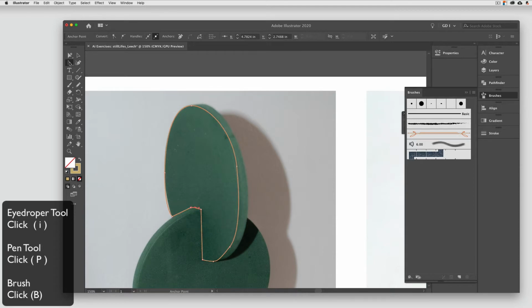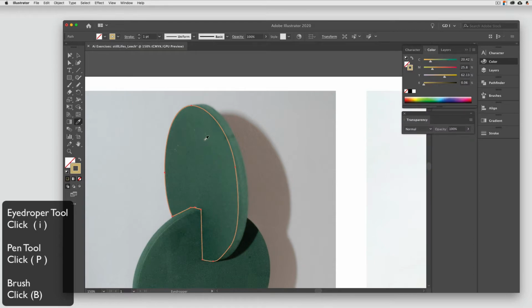Remember to click and drag if you're making curves. Click and drag. And then here I would adjust and make sure that this is as lined up as I can make it. Here, before you fill it, just make sure you click on the color and then you can have it filled. And then you would go to the next part.